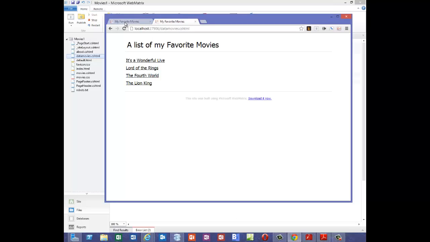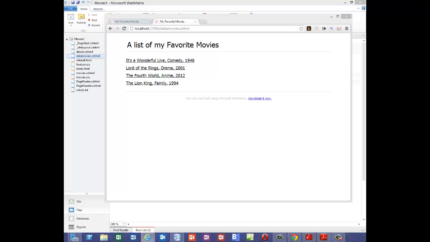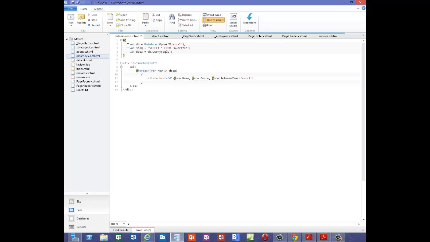Save that. I refresh. And now we're getting more of our data out of the database. Okay, so that's how to do a simple select statement. We've got 3 lines of code to set up the query, and then we just use a foreach loop to iterate and grab these field names out of the data we retrieved from our database query and create a list of content.